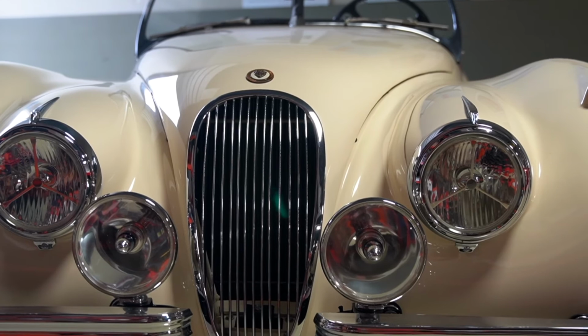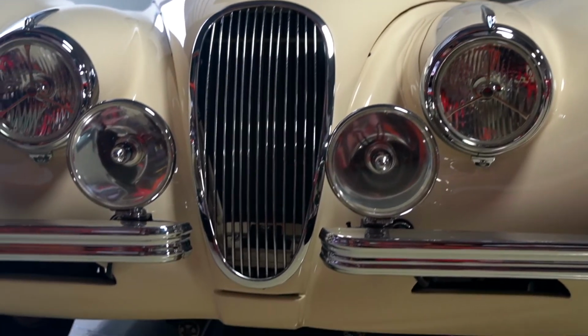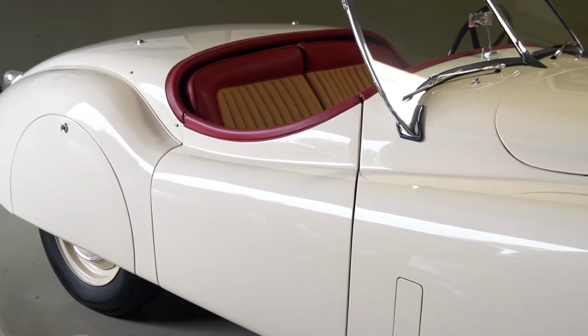The funny story on this car is that I chose to have Paul restore it on the pay-as-you-go plan. One of those deals where he'll send me a statement every few months, and he'll work on it for a while, and then he'll move to another project, and he'll come back and forth, knowing that I didn't have to fund the thing all at once. And so we went along with this for quite a while, and one day he called and he said, Ford, I'm ready to take it out for a test drive. He said, I need you to go get an updated tag because the tag is expired on this car. It was then that I realized he had had it for 7 years. So it was a 7-year restoration.